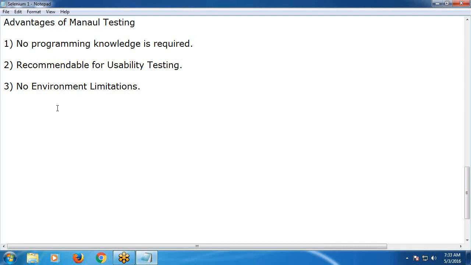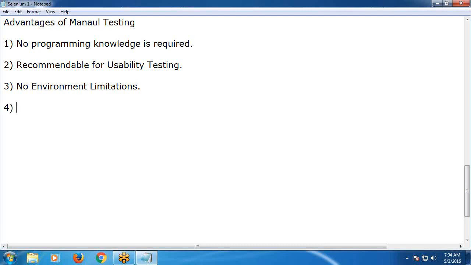But tools have limitations. For example, Selenium supports only web-based application automation. Selenium doesn't support desktop applications. That is the Selenium limitation. UFT limitation: UFT doesn't support the Unix operating environment. Okay, now this point, Ritesh, environment limitations. Yes, sir. Understood. Okay.